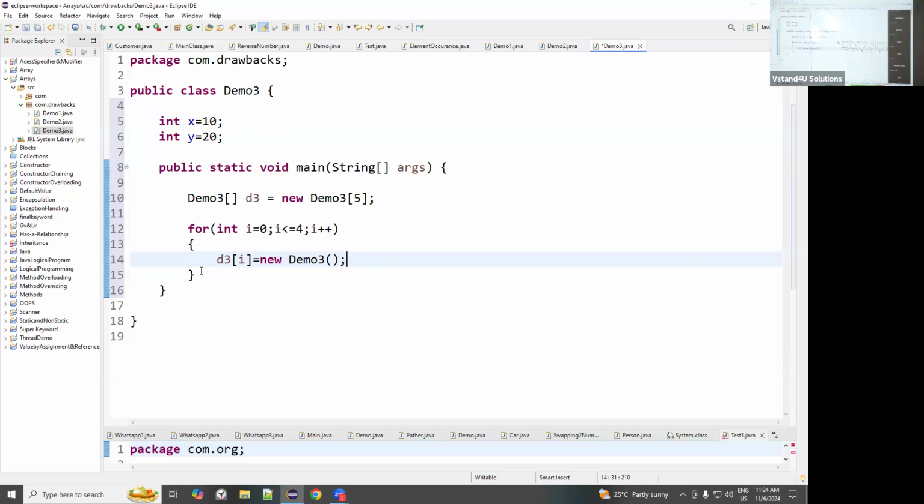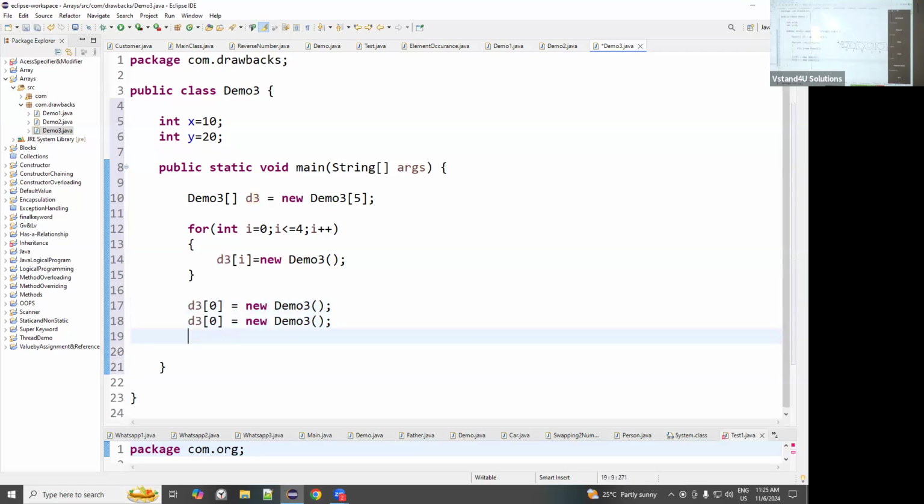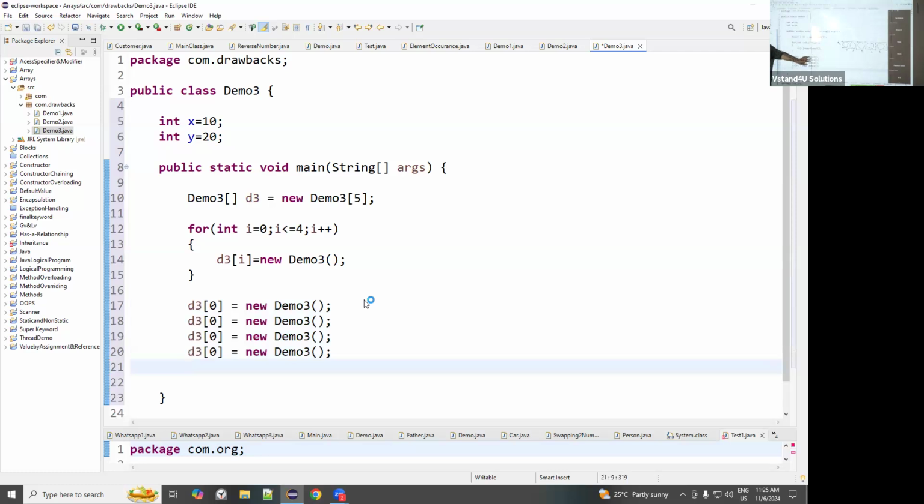Now I'm doing d3 of 0 is equal to new. I'm creating an object into an array.